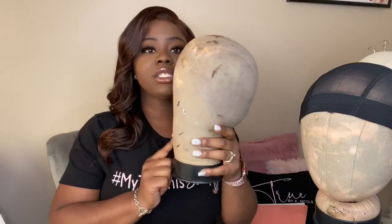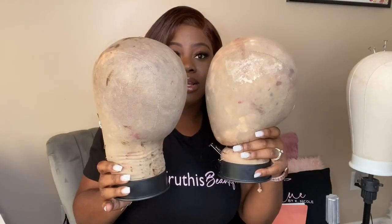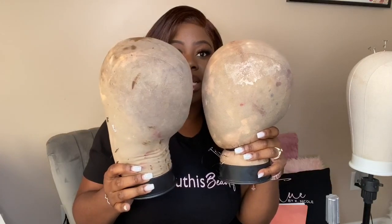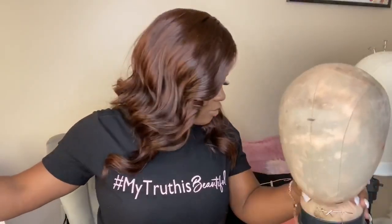You want to know what the circumference is. So this one is a 21, okay? And then you're going to see the difference. Let me take this off. This one is a 22. So you see here a difference. One is bigger than the other. This one is bigger than this one. Then you have a 23.